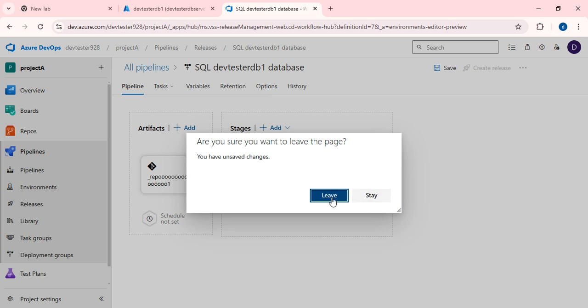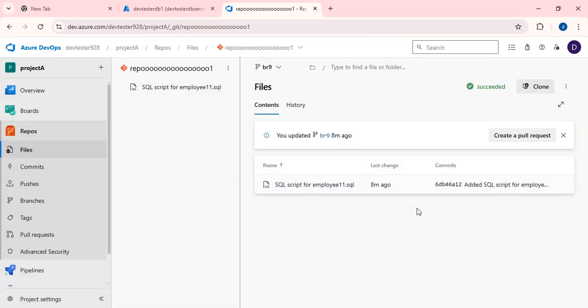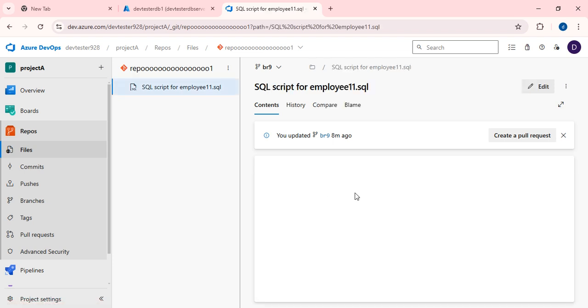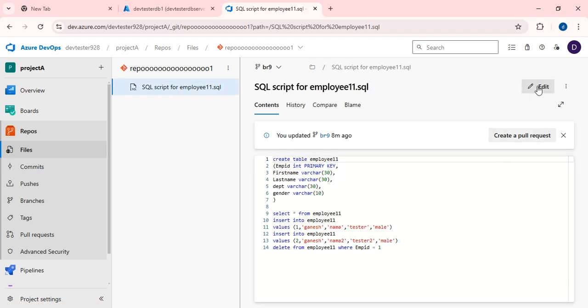Suppose I do one thing. Go to repos, go to the branch, open the SQL script and edit. Okay, here I am going to mention Ganeshan.